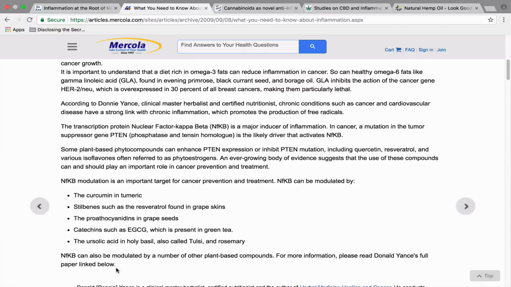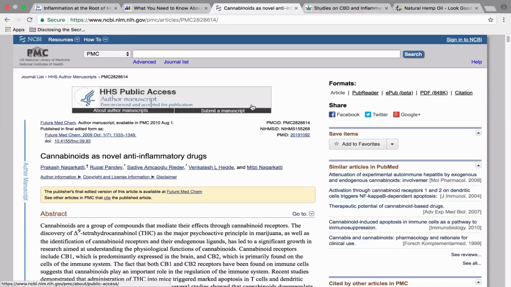And then the very last thing I want to talk about here is CBDs. So CBDs are fantastic anti-inflammatory agents. You can check out this study right here that's actually a published study. And it says here, cannabinoids as novel anti-inflammatory drugs. This study was published in 2009, so it's not recent that CBDs have been known to be good. I mean, there's a huge push lately to get CBDs and various cannabis therapies legalized and available to the public to use, but at least in terms of research and understanding them, it's not a new concept.